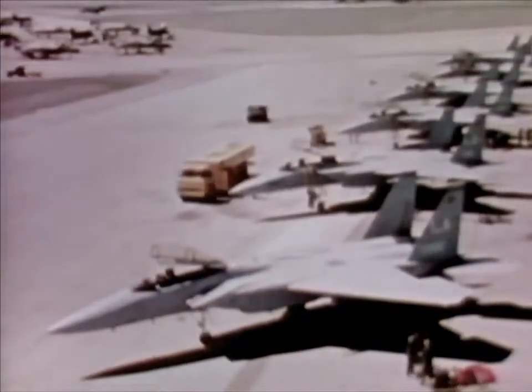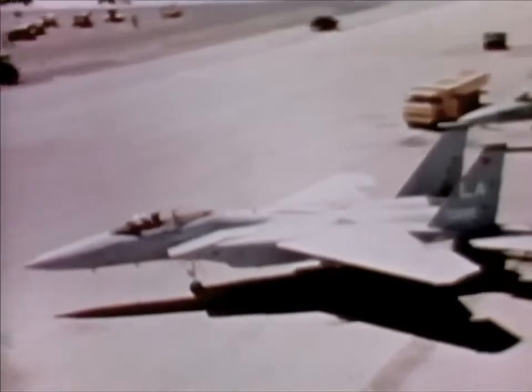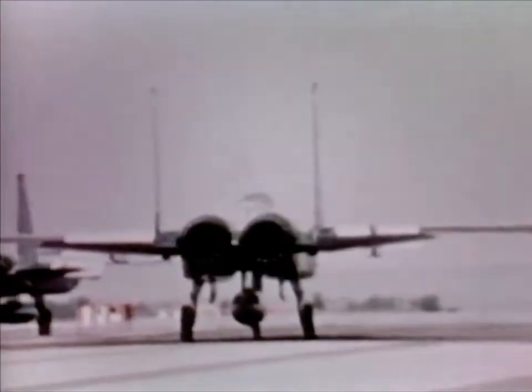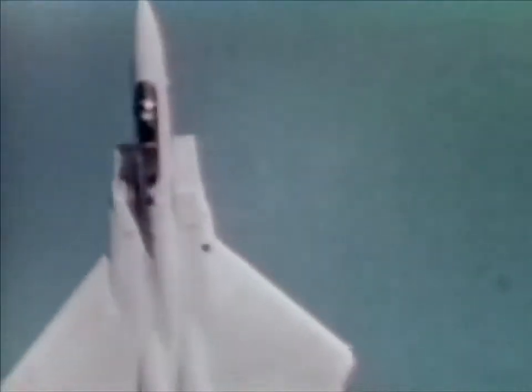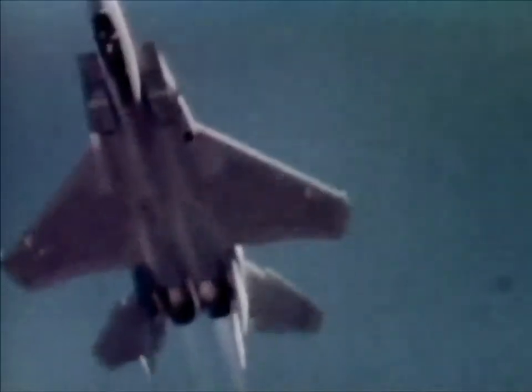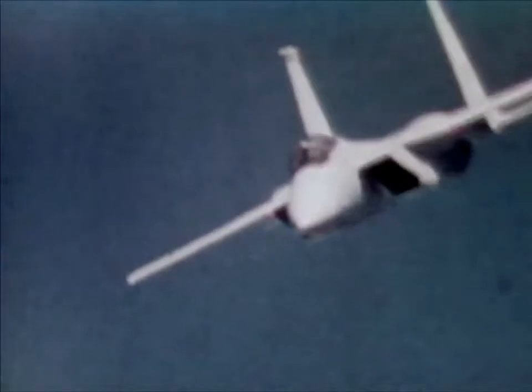The F-15 is a new advanced fighter aircraft capable of gaining and maintaining air superiority against enemy fighters in all types of aerial combat. It's designed specifically to secure the airspace over a battle area to allow tactical missions to operate without threat of an air attack. The F-15 is the first U.S. fighter aircraft whose engines produce thrust greater than the weight of the loaded aircraft. It has even exceeded the speed of sound in a vertical climb. These engines, together with an efficient wing design, allow the F-15 to maneuver very tightly without losing airspeed. This twin-engine fighter has a fuel capacity for a wide combat radius and can use a variety of aerial weapons.